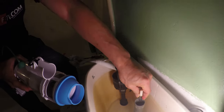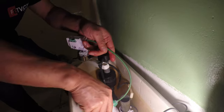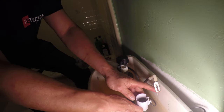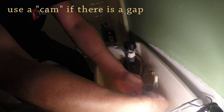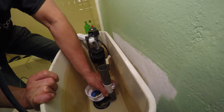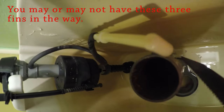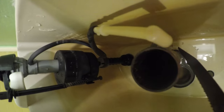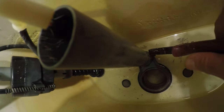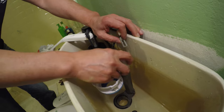Now install the new valve — it goes directly in here. You can turn it, and you may need to take part of it off first for easier access. If there's a gap, you can use the cam piece. In my situation, there are fins in the way that need to be chipped away so the device can seat properly and seal. I'll use a saw or pliers to chip away the fins so the device can drop down with nothing in the way.